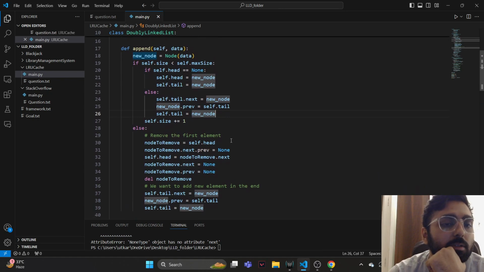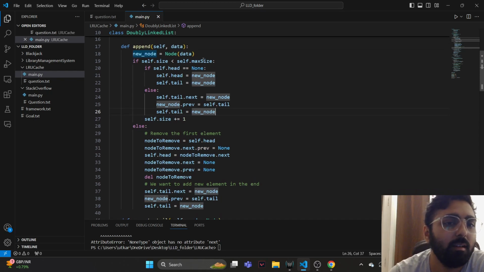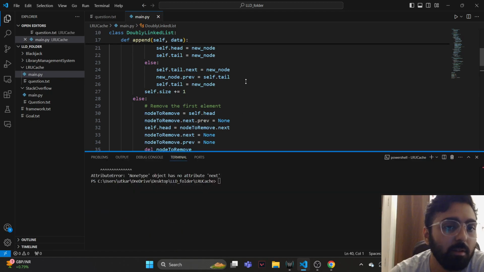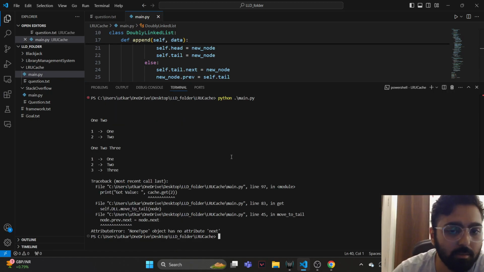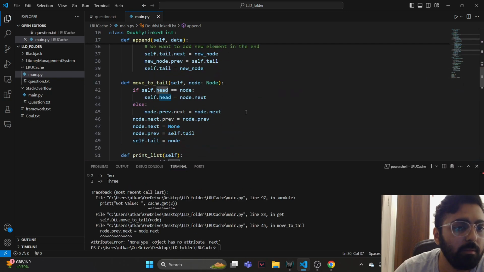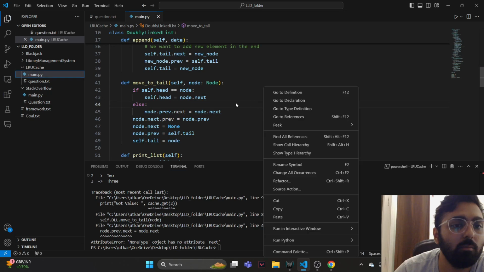And then you have a situation where this capacity has been reached, right? But honestly, this code probably didn't execute, so I'm not sure why this is causing a problem. Yeah, at line 45 it seems to be causing a problem. Oh, it's in the move to tail function.